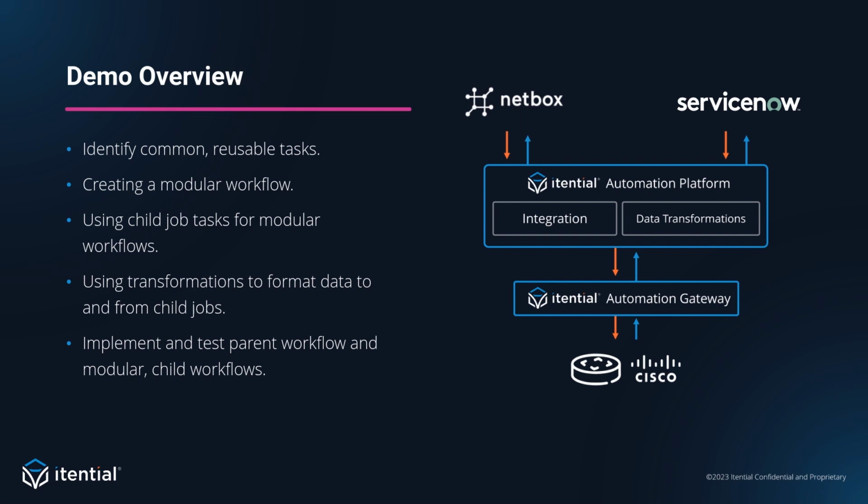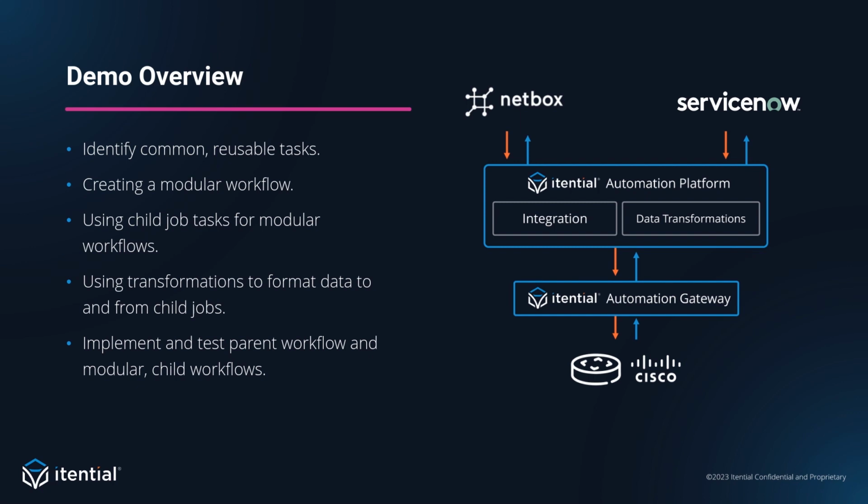And then we're going to talk about how to create a modular workflow. I think this is going to go pretty quickly because, spoiler alert, once you build a standalone workflow, there's not much more that you need to do in order to make it modular. And that's what I want to show you today. And then how do you call that modular workflow from, let's say, a parent workflow? We do that using something called a child job task. So I'll show you how to do that.